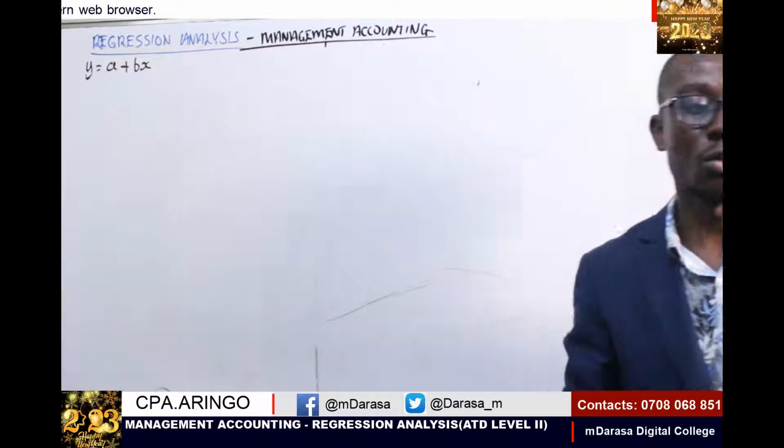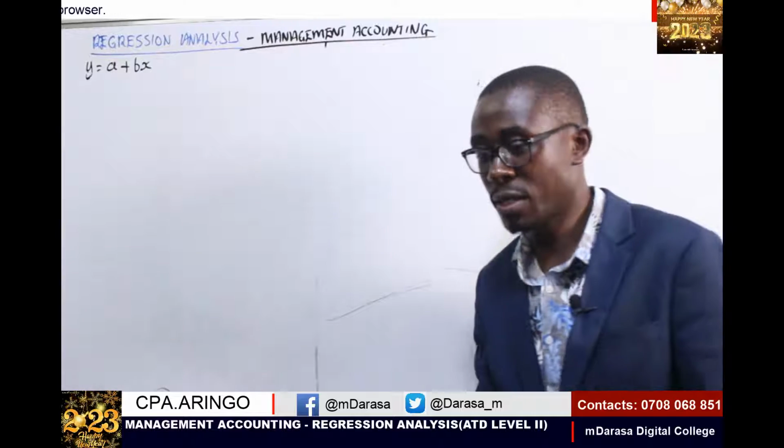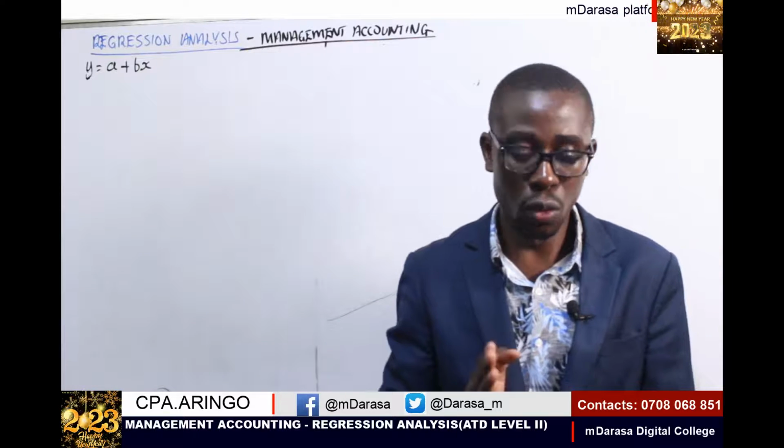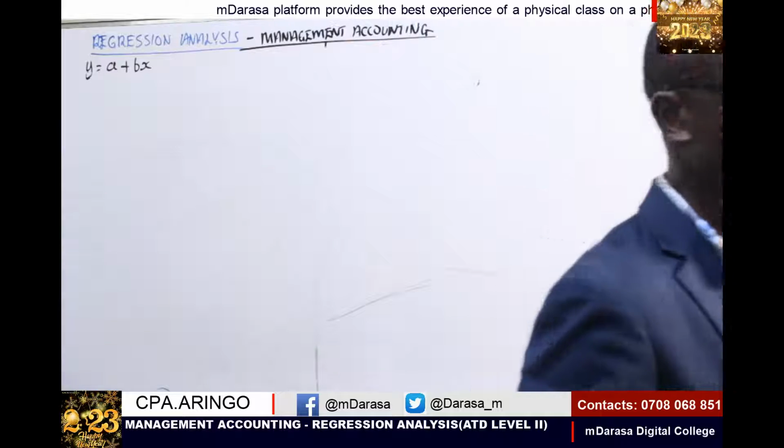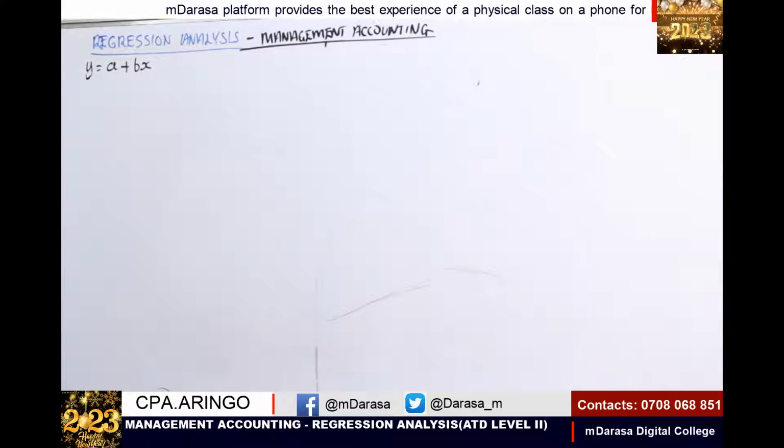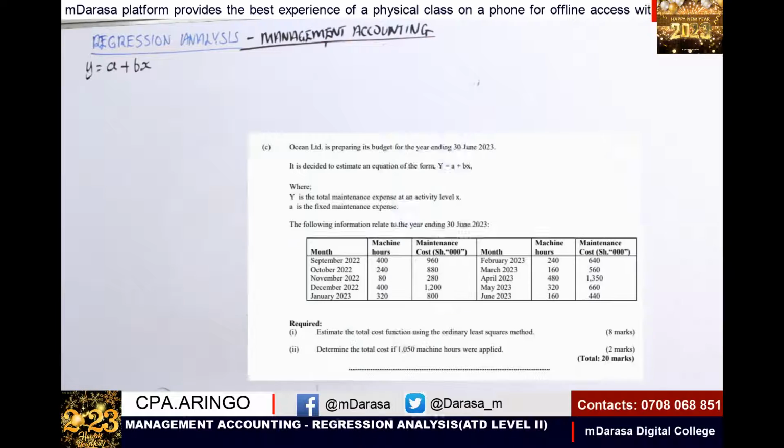So in our question, I'm going to share it with us here. This question was tested in the KASNEB Accounting Technician Diploma 2. The good thing with management accounting is that it is universal. Regardless of which course you're doing, management accounting is just management accounting. That's the beauty part with some of these courses, some of these units, right? So let's check out this question, see what you are required to do. I'm going to share this question with us here. And this is our question here.